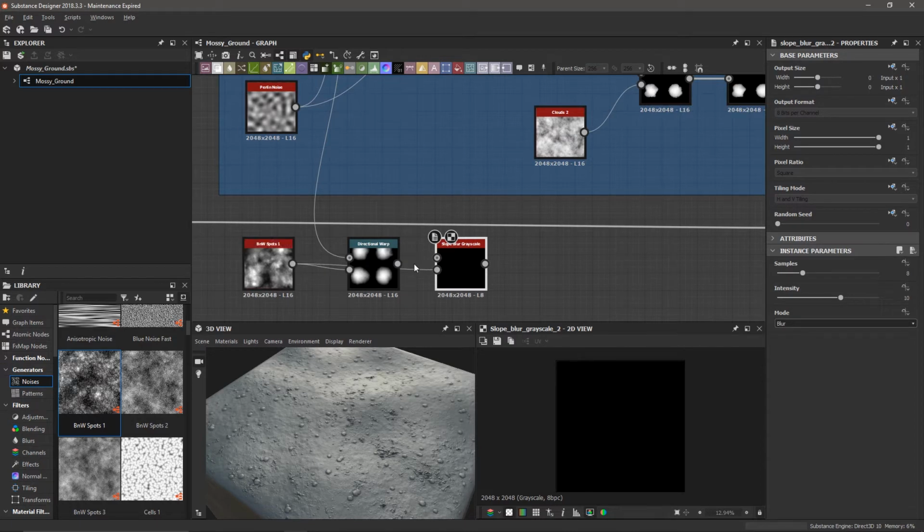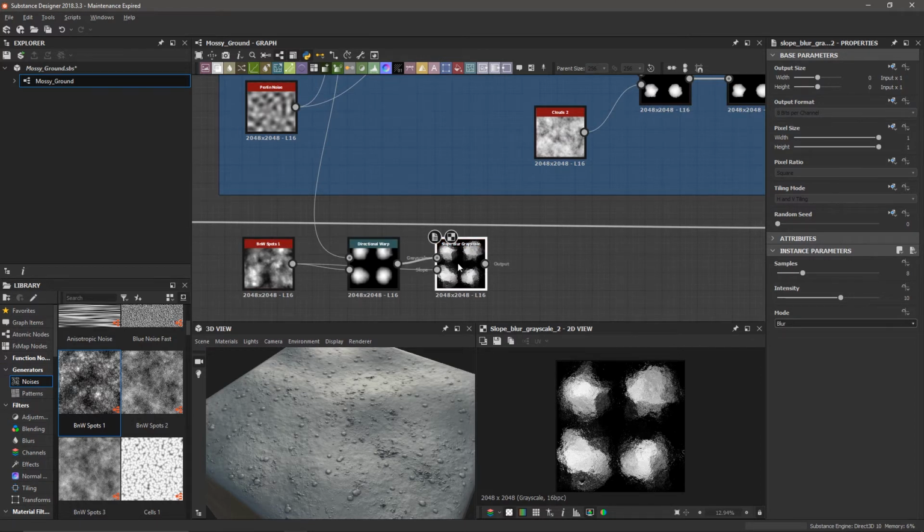And I just want to see what the slope blur does on top of it. That's cool.